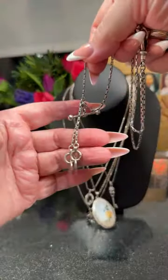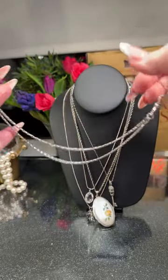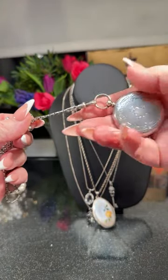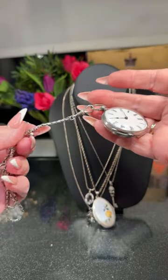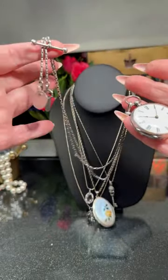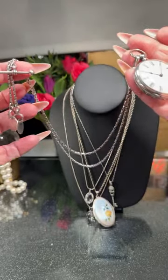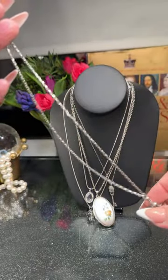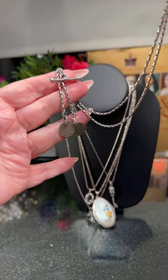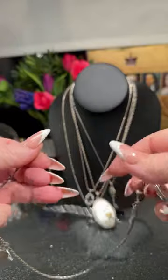But I thought y'all might like to see what they look like in situ. This one's long enough that you can slip it over the head. And then it would have the dog clip that, hey, if you wanted to wear a big pocket watch, go for it. You'd be Flava Flav. You'd be Victorian Flava Flav. Or you could just slip it over your head. You could clip something else to it. Or you could just wear it with the really cool T-bar and the two dangling antique coins. Just a showing night, honey.